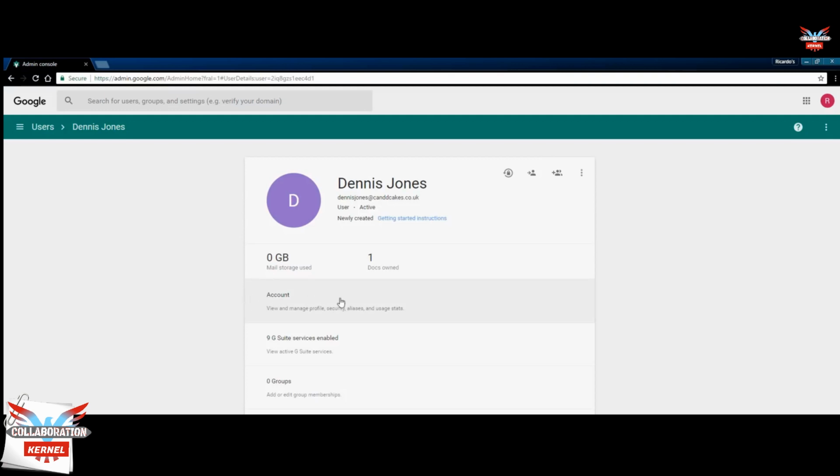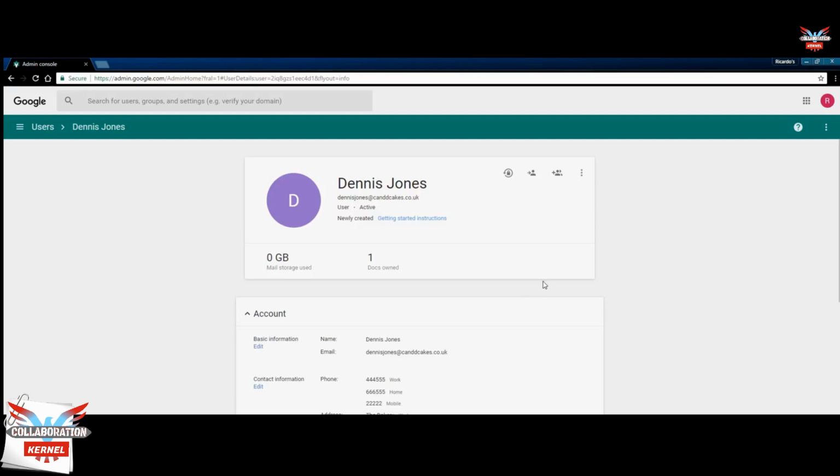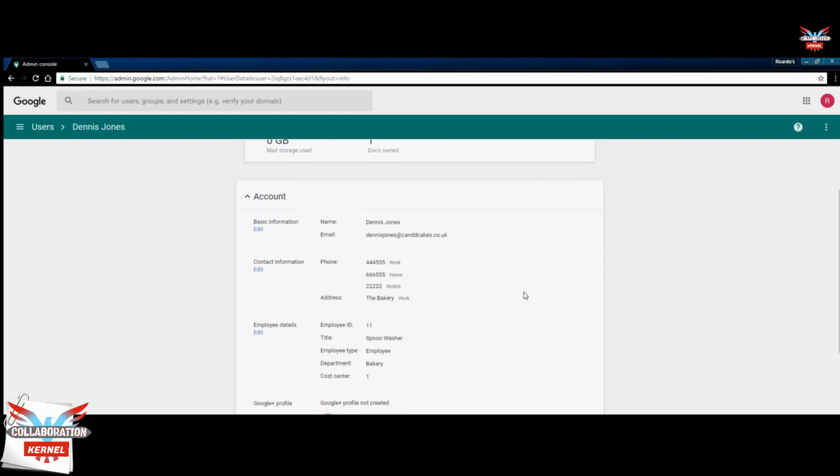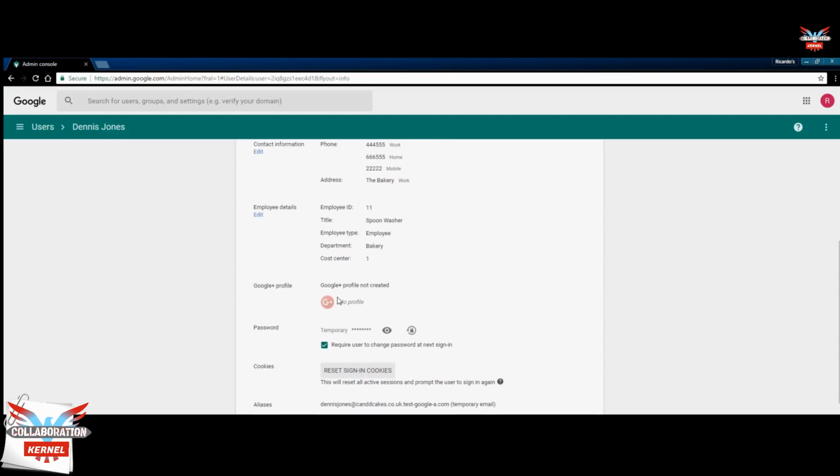Selecting on account, we're then given the option that we can edit any information that we've entered on an individual basis. We can add their Google Plus profile. We can require him to change his password at the next sign-in or view the password as a super admin. We can reset the password.